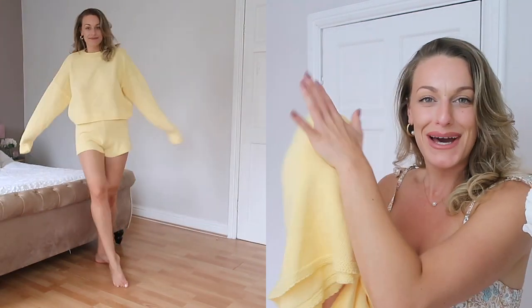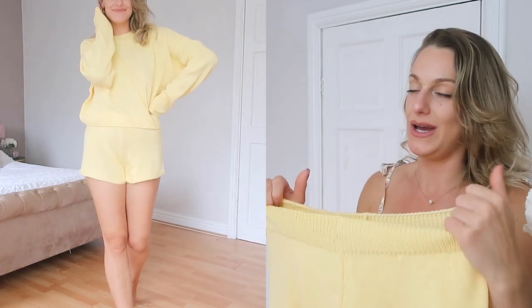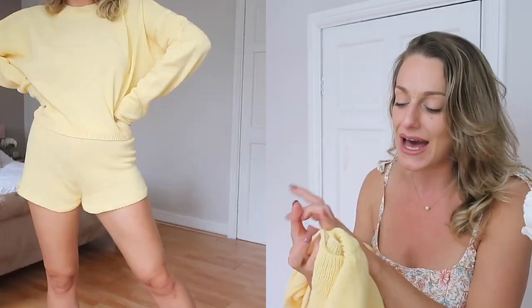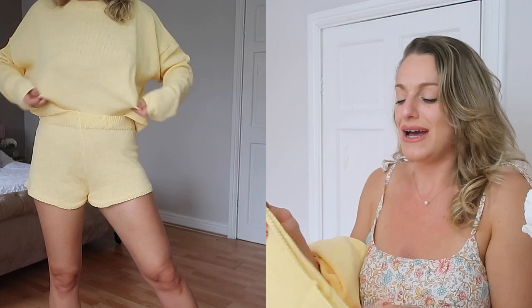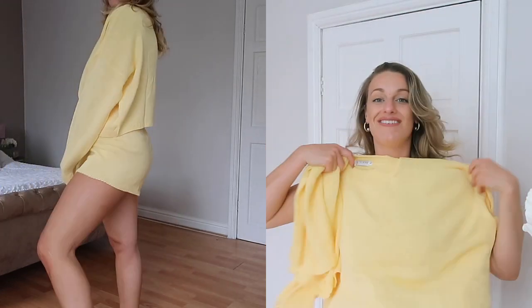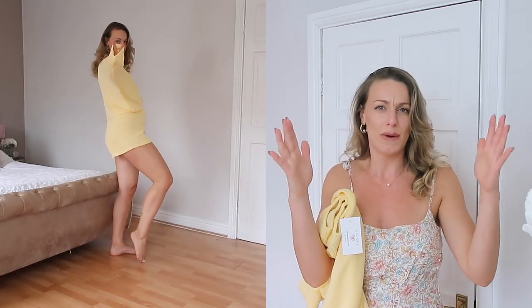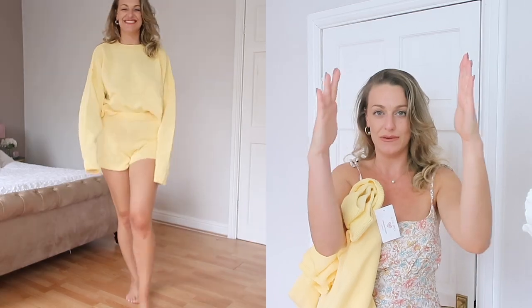So don't judge a book by its cover, because when they were on, they were absolutely dreamy. And they're just elasticated waist, which is perfect when you want to be comfy in the house. You don't want anything sticking in or anything like that. And the 12 was just perfect. I like the top as well. I think they're a nice length. I don't like things when they're too long and they go over my hips. My hips are my wider parts. If you think about a top, it will then go like that, and I just feel a bit meh.